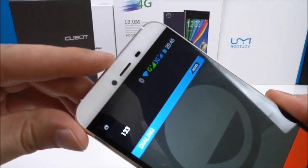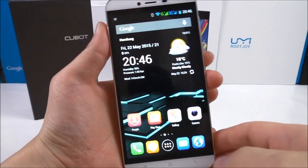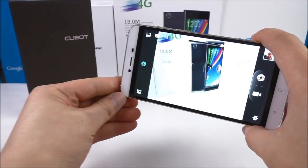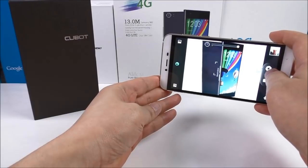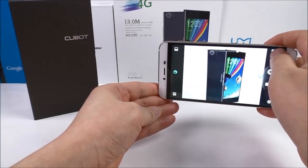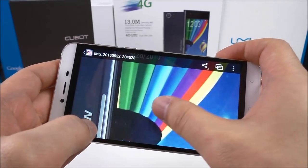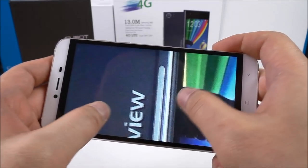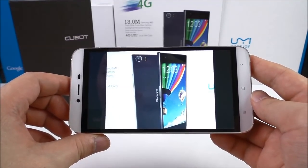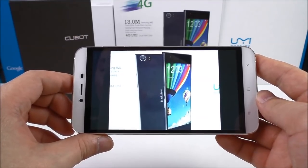Okay, so here you can hear the earpiece. The ear speaker is clear and loud. And now let's have a look in the camera app. Okay, and let me just do one sample shot here. Okay, let's have a look. So you can see good colors, good details. Very nice. And for camera samples in full resolution, I will provide some samples in the video description. So don't forget to check this out.